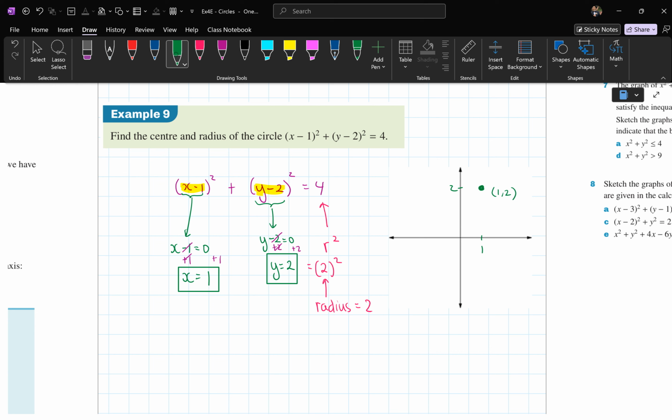So if I had to visualize it, since the y coordinate's at 2, then down by 2, which meets it at 0, and up by 2, which meets it at 4. So that's my max height of the circle. And then horizontally, 1 plus 2 gives me now 3, and then 1 minus 2 gives me negative 1. So I know the circle with the center here has to go all the way up to 3. It has to stop at negative 1 horizontally, and a max height of 4 and minimum height of 0. So that's my nice, beautiful circle. If I were to draw it, that's what the circle should look like.